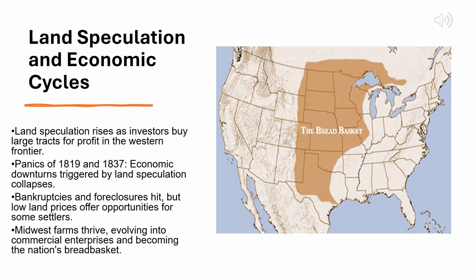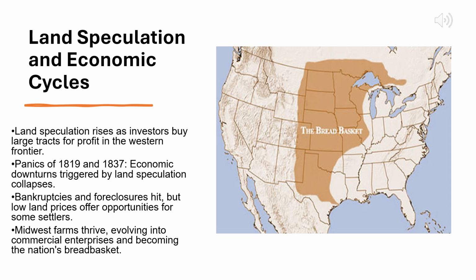For those who could survive the financial storms, the West remained a land of opportunity where they could establish farms, raise families, and build communities. For many settlers, westward migration was about more than speculation. It was about survival and building a better life. Families who purchased small parcels of land focused on subsistence farming, growing enough food to feed their families while selling any surplus in nearby markets.